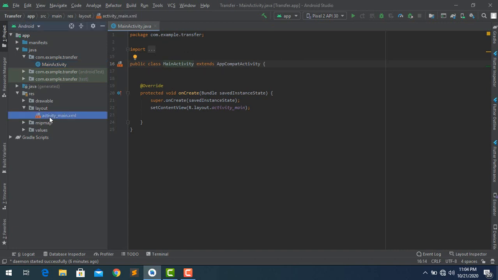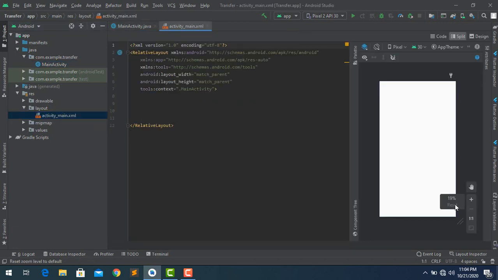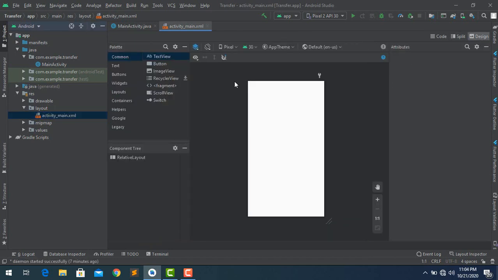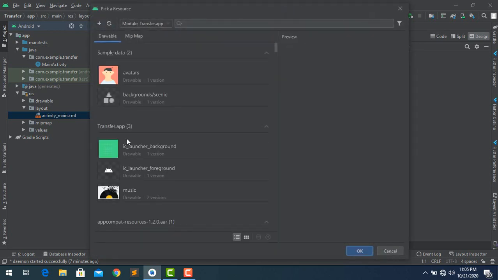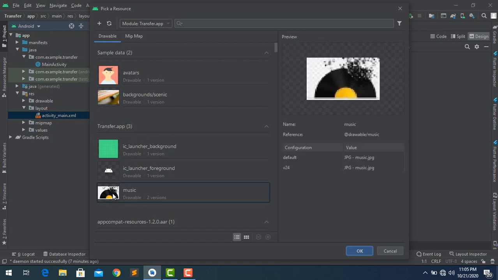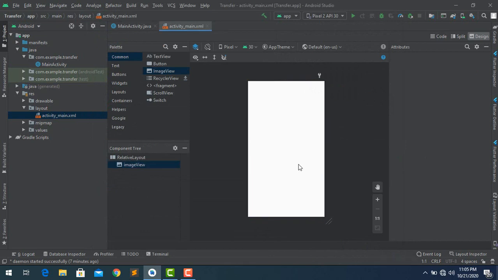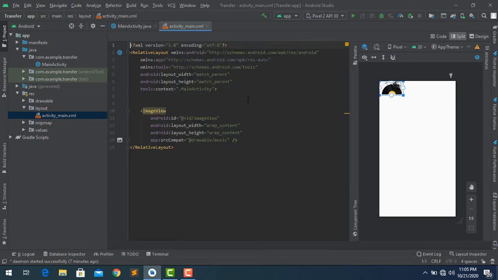We have activity_main.xml, where this is our design part, and we just drag an image view. I already pasted a music icon inside my drawable folder. I select it and give some properties according to our need. Its ID is selected by default as image view, and we give the layout width match parent.